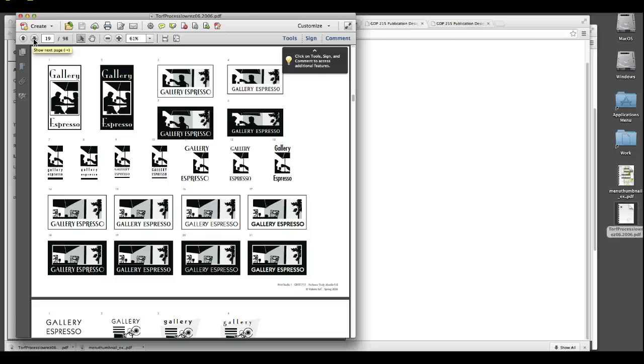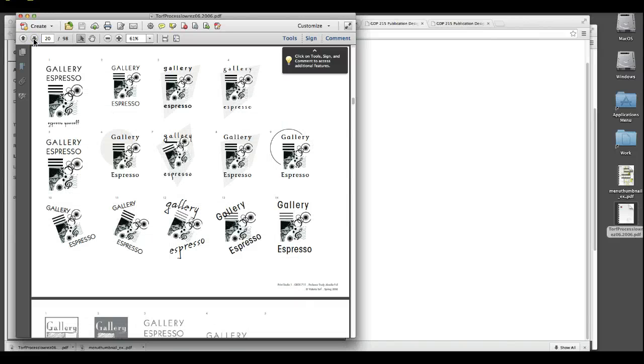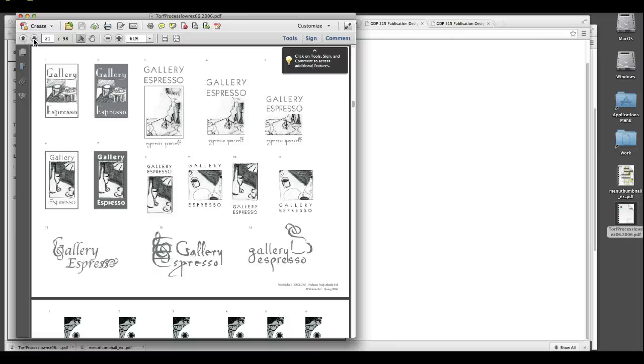Or is it about the environment around us and we're having a little bird's eye view of it? The Gallery Espresso part of it is it's a coffee house, but it's also a gallery. And do you want the place with people in it? Do you want the place with people not in it? I'm not saying any of these logos are good or bad or whatever. This is just to give you an idea of how you present stuff. And then the idea that it's a gallery, well, what does it feel like? And if you change your fonts but keep your image, what do you end up changing?